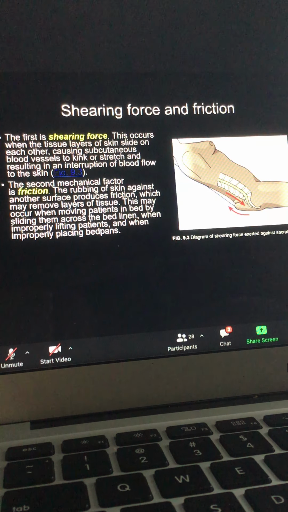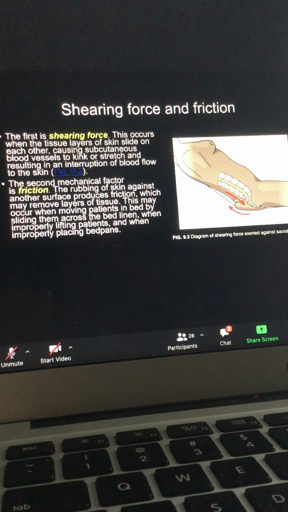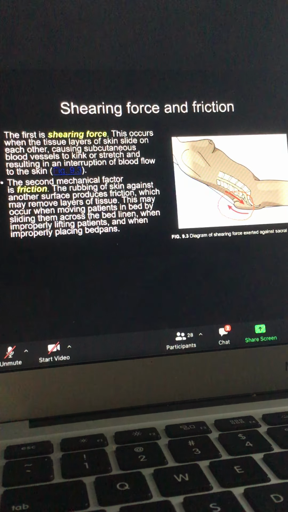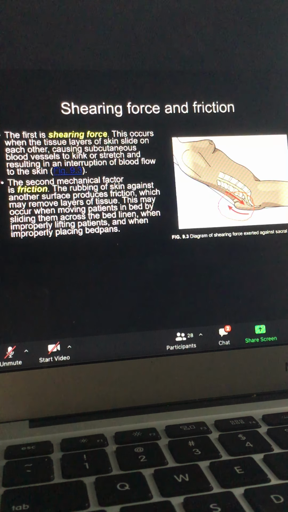So you can just imagine, if there are a multitude of blood vessels in that area and you're exerting a lot of pressure because maybe the patient is improperly positioned or not being properly repositioned every 2 hours, that can result in an interruption of the blood flow. If I put your focus on this area where I put a circle, that is caused by shear force. A lot of times, most of the pressure-related injuries are caused by the shear force.